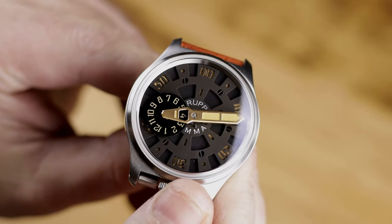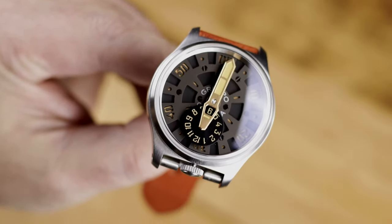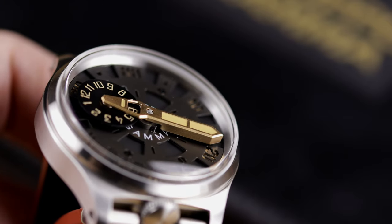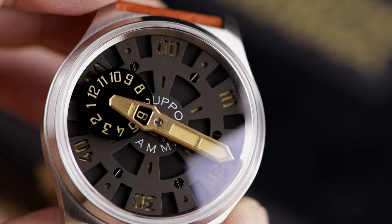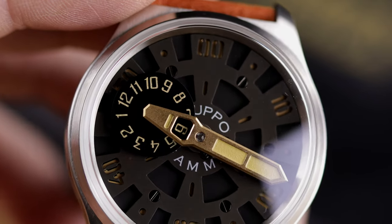Let me discuss where the inspiration for this watch came from. Grupo Gamma has long been known to do homages and draw inspiration from watches of the past — vintage Panerai, vintage Rolex, etc. This comes from a Panerai depth gauge, which was not actually a watch but a tool that divers would wear. They took that and transplanted it into a watch. I put up pictures on screen from vintagepanerai.com showing what that actual depth gauge looked like — very similar dial style, hand, and everything.